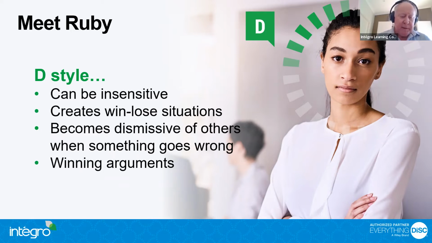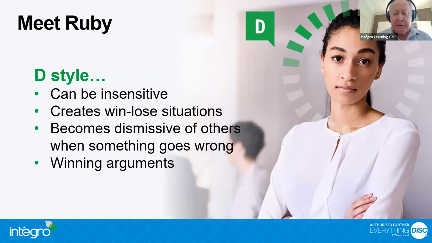When I first saw this, I thought, wow, no wonder they just keep going. I'm an SI style, so winning arguments is not something I go to in a conflict situation. But it's really helpful to know that if I'm getting into a conflict situation and the person I'm talking to wants to win the argument, just keeps on going and keeps on pushing, I need to understand that that's what they naturally tend to do. That's part of how they deal with conflict.